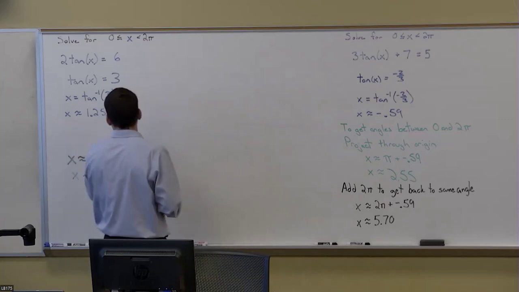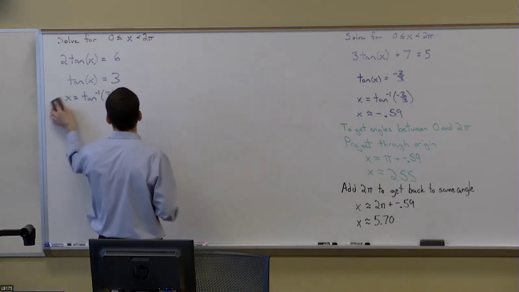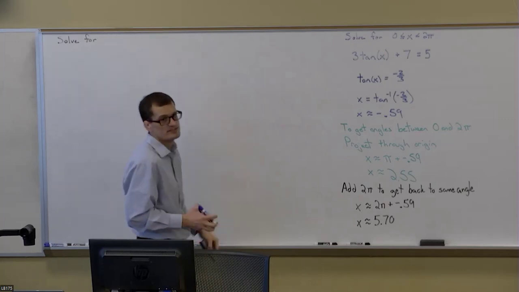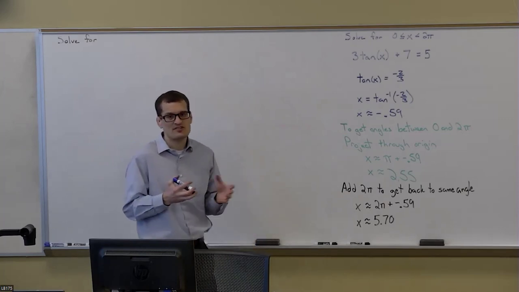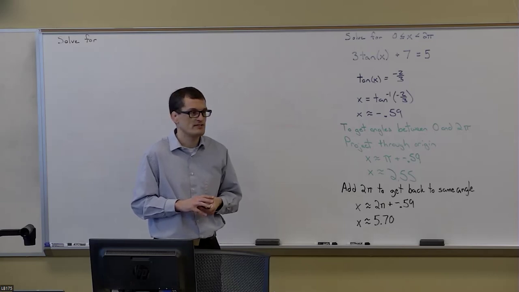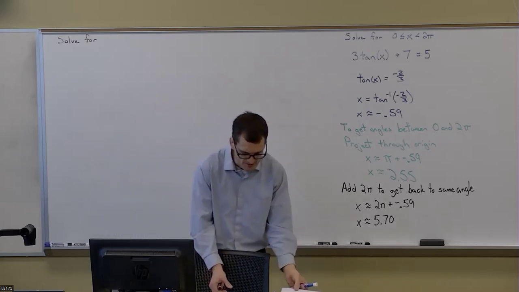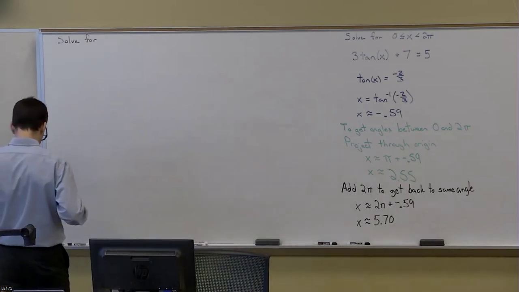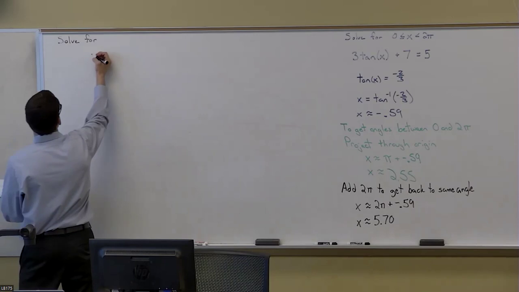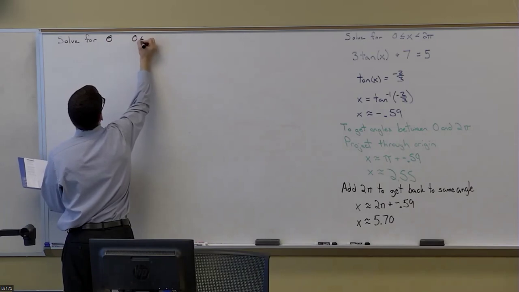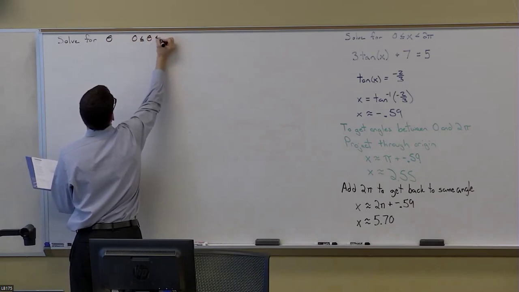Now, there are a couple of other tricks that we can do. And by a couple of other tricks, there's quite a lot, in fact. It's all the stuff we've done from 7.1 through 7.4 with identity stuff, and playing around with those identities. Let me give you an example. And I'm not going to do a lot of these, but I'll give you one example. Let's say we want to solve for theta. Theta is between 0 and 2 pi.